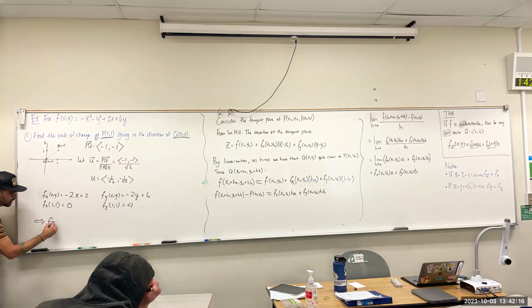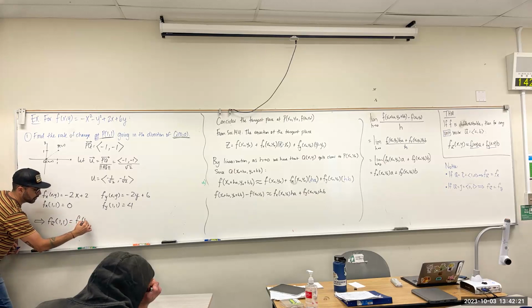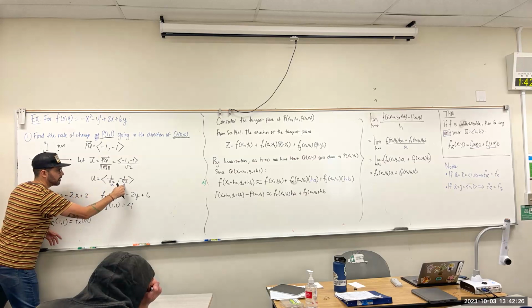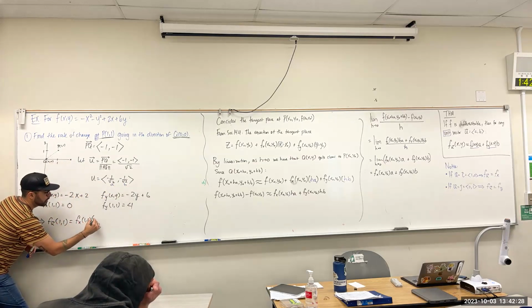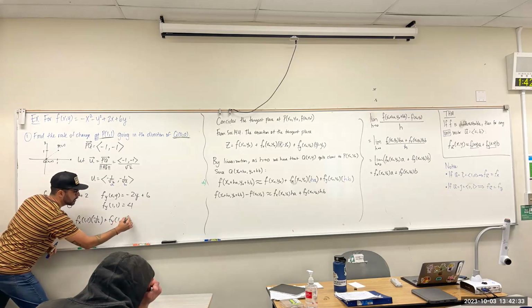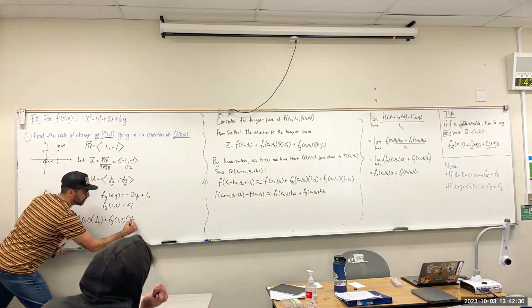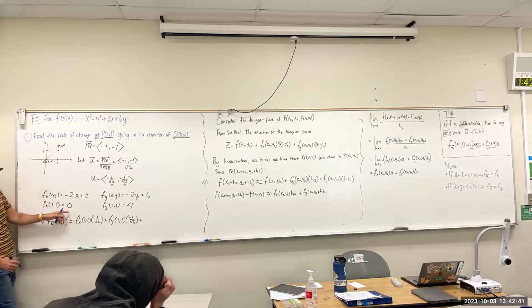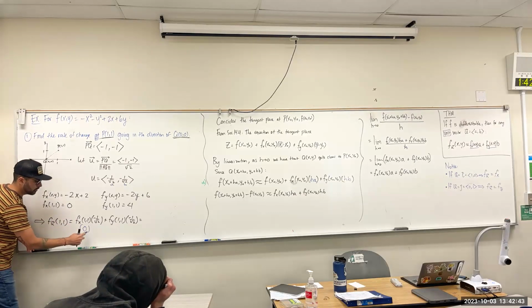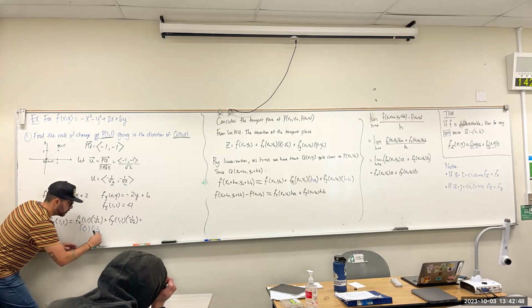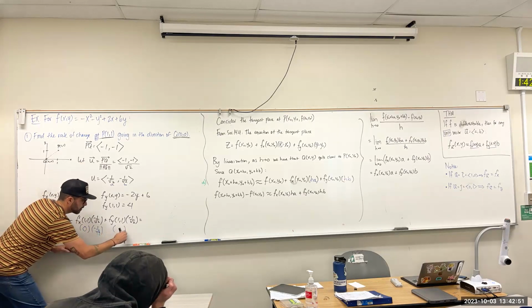So the directional derivative at the point 1, 1 is the partial of x at 1, 1 times a, which in this case, this is a, this is b, -1/√2, plus the partial with respect to y at 1, 1 times b, which is -1/√2. So then you go ahead and you plug in these values that you found. This is 0, 2, and then this is 4.